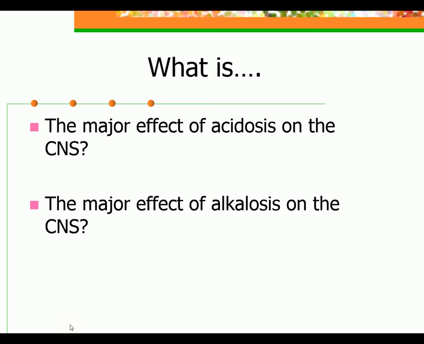So, what is the major effect of acidosis on the central nervous system? Depression or stimulation? And the answer is depression. What is the major effect of alkalosis on the central nervous system? And the answer is stimulation. If you remember this, it will help you on the test with signs and symptoms. If someone's in acidosis, and we know that causes depression of the central nervous system, then don't you think we would see things like disorientation, confusion, leads to a coma if we don't do something, right? Now, these are not written in stone, because depending upon the cause, some things can cause an acidosis, some twitching, some confusion. But these are general signs and symptoms you would see. In alkalosis, stimulation. So things like tetany, muscle weakness, convulsions, because think of things being overstimulated.